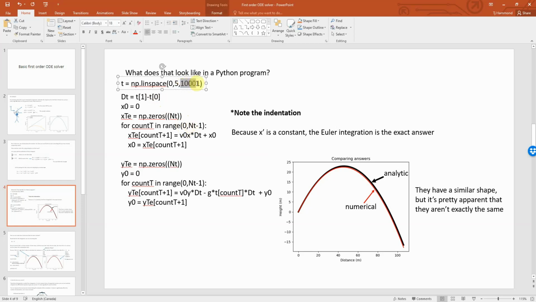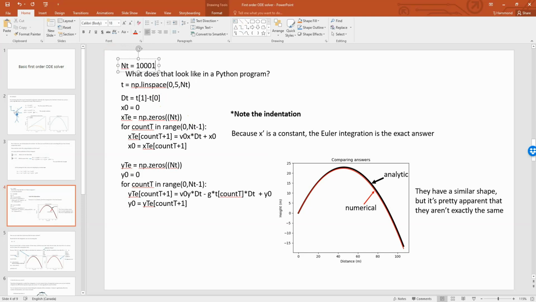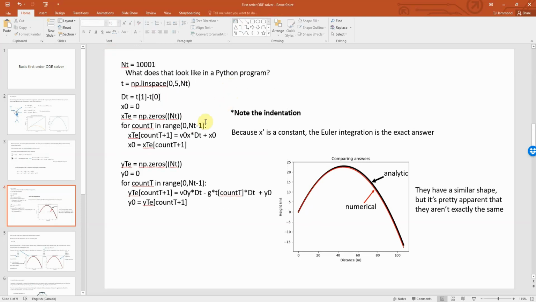So I guess we'd call this nt, and we would have something beforehand that says nt equals 10,001, some value. And then it ends with a colon. Note that for loops are indented. There's no end statement in Python. It just does an indentation. So be careful when you are writing these out that you notice the indentation, because if you have this for loop and some parts are brought back without indentation, then that exits the for loop. So be careful you have the right parts indented. That's kind of the trickiest part with Python.